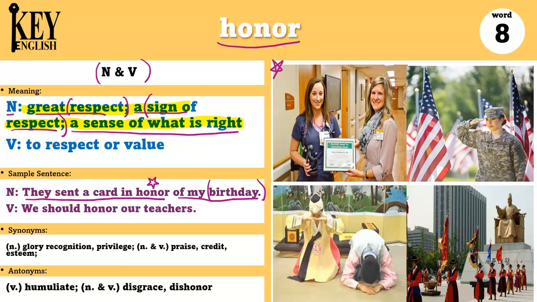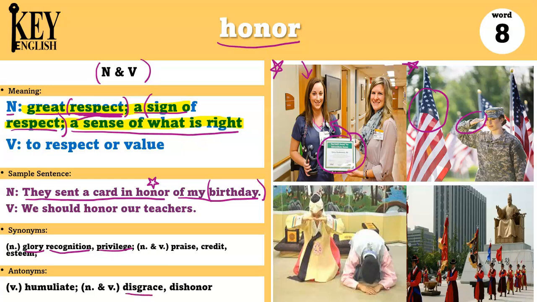Here in this picture, you can see there is a nurse, and the nurse is getting an award. Maybe she did something amazing, so she is getting this award to honor her hard work, to show respect for working hard. We can also use honor to talk about soldiers. Usually a soldier will salute their flag to honor their country, to show respect, to show that they care about that thing. Some synonyms are glory, recognition, and privilege.